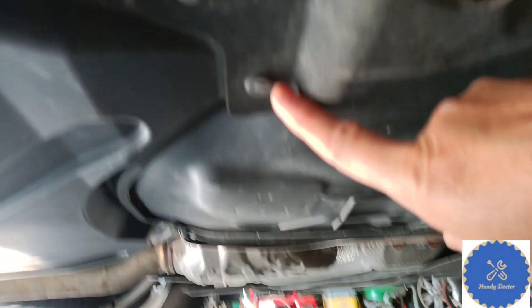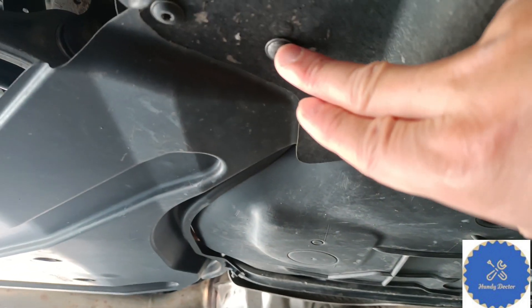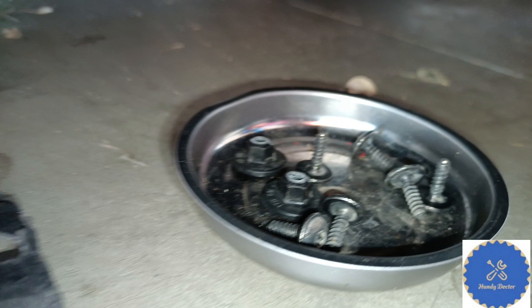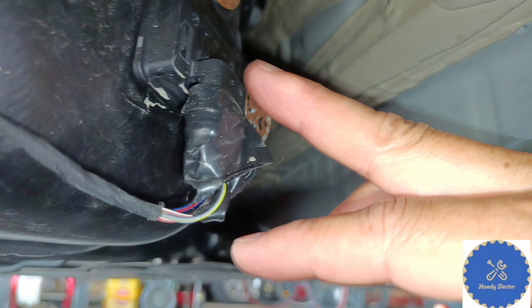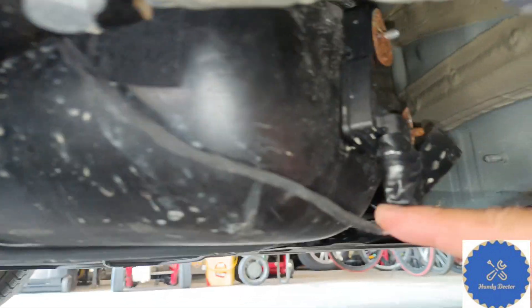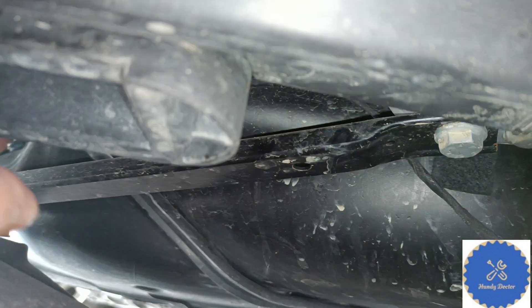There is a plastic insert here — you don't need to take that one out. Just let the panel drop down and stay with that one. It's actually only 6 T25 and 2 10mm bolts, and the panel can drop down. Here is the temperature sensing module with the connector I told you earlier — that's why I use electrical tape to hold them together. And this is the gas tank. This wire connected to the harness runs all the way to the top of this location, and the broken part in my case was right inside.